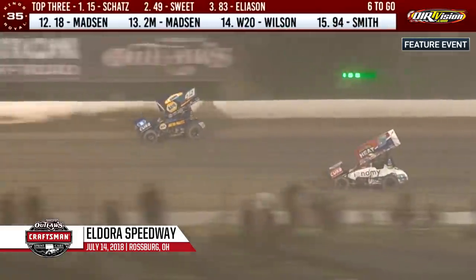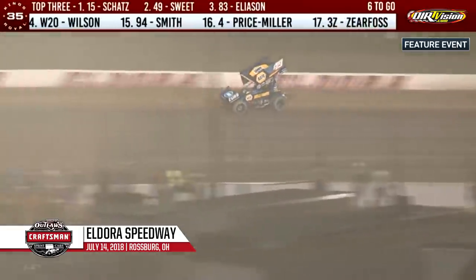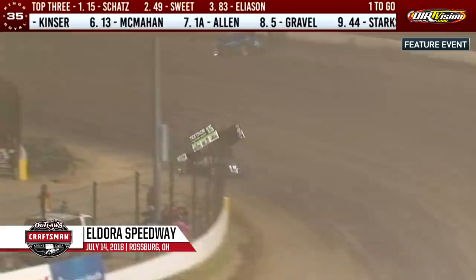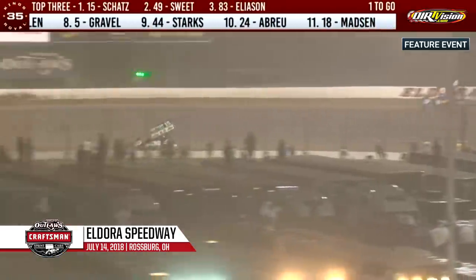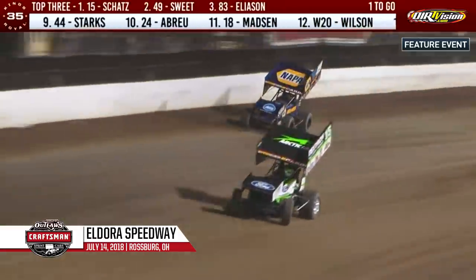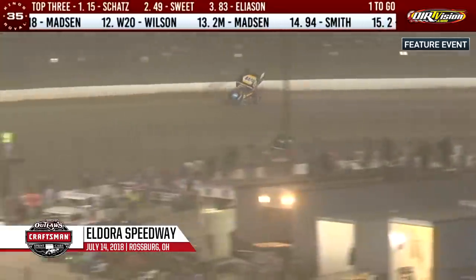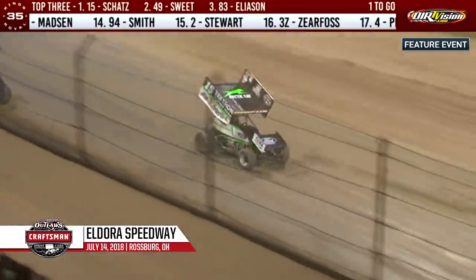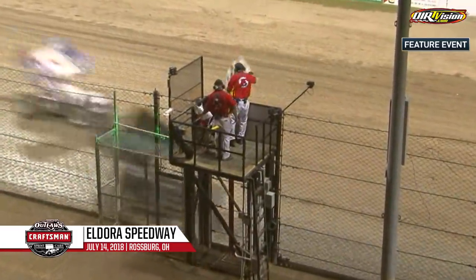Five laps to go. Sweet gets by Pittman. One lap to go for Donnie Schatz — can Brad Sweet make a miracle happen in the final lap? Sweet to the cushion in turn two, down the back straightaway for the final time. He's going to have a run into turns three and four. Schatz on the bottom, Brad Sweet on the top. The 35th Kings Royal will go to Donnie Schatz by a half a car length over a quickly closing Brad Sweet.